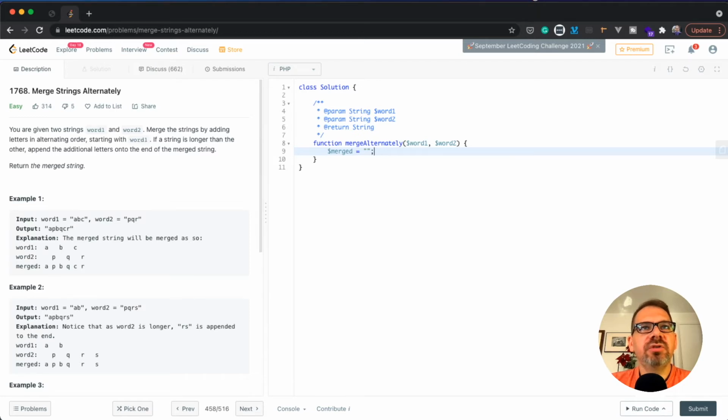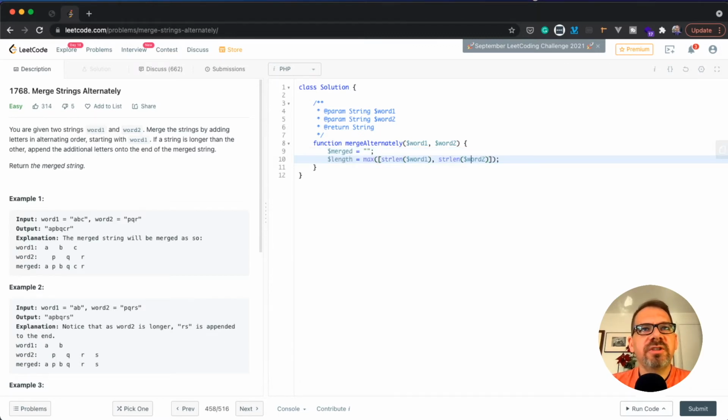We need to loop until the end of the longest word, whether this is word 1 or word 2, and this is going to be an indication of how long the loop has to be.